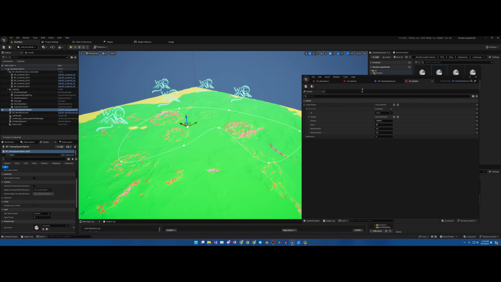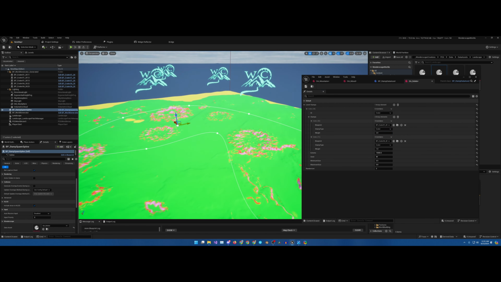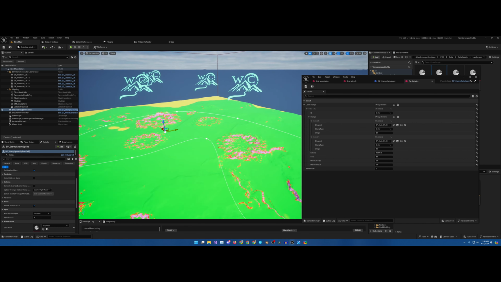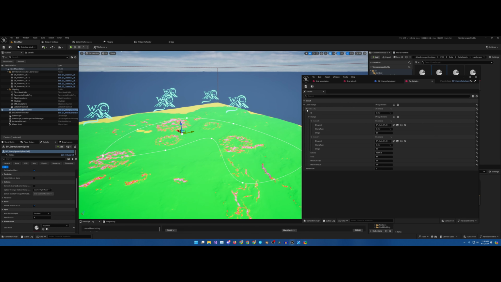However, if we want to change this, we can come in here in stamps. As we saw, 4 had more of them. If we change the weight here to 2, you'll see now that we have 3 of them that are crater 1 and 2 that are crater 4. And that just gives us a great deal more control. So yeah, that's how the data asset works.